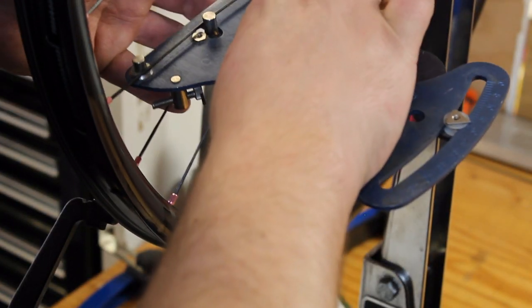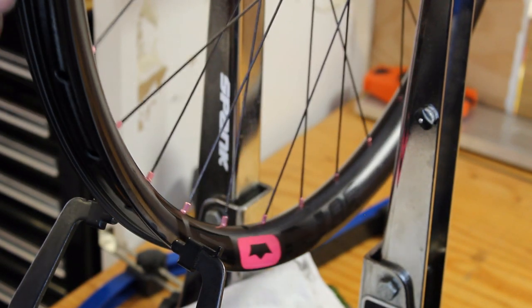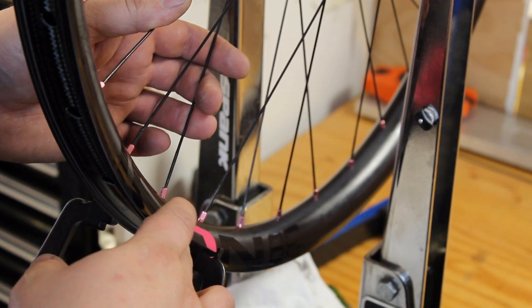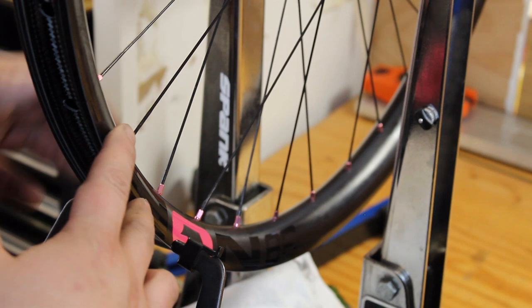We just dropped another 10 or 15 kilograms of tension from where we were. So you want to add that back in. So I'm going to do another half a turn of tension. And then that should get us pretty close to where we want to be. After that, I'll do some touch-up truing, double check the dish, and we should be pretty spot on.